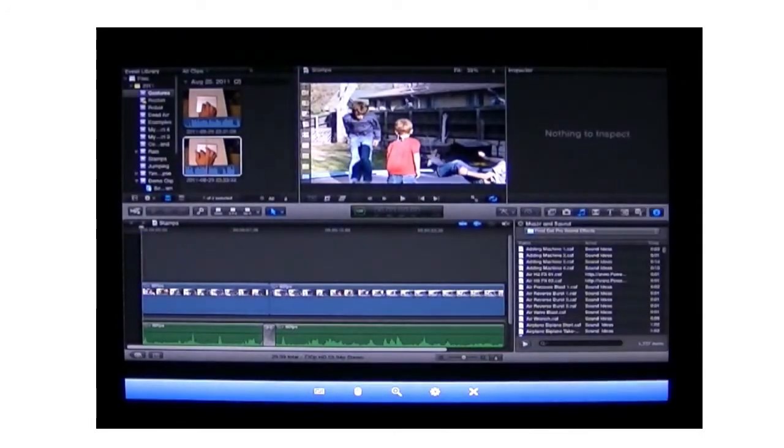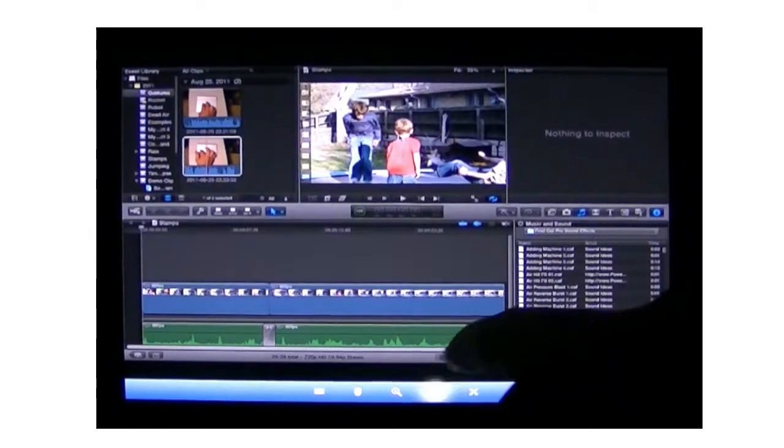Okay, so that's as easy as it is to get in here now and start doing things in Final Cut. So right off the bat, you can think, well, this is great. We can leave our main computer home. If we need to make a quick edit to something, we can now control it, hear what we're doing in decent quality sound. I mean, that's pretty good if you're on a good connection.